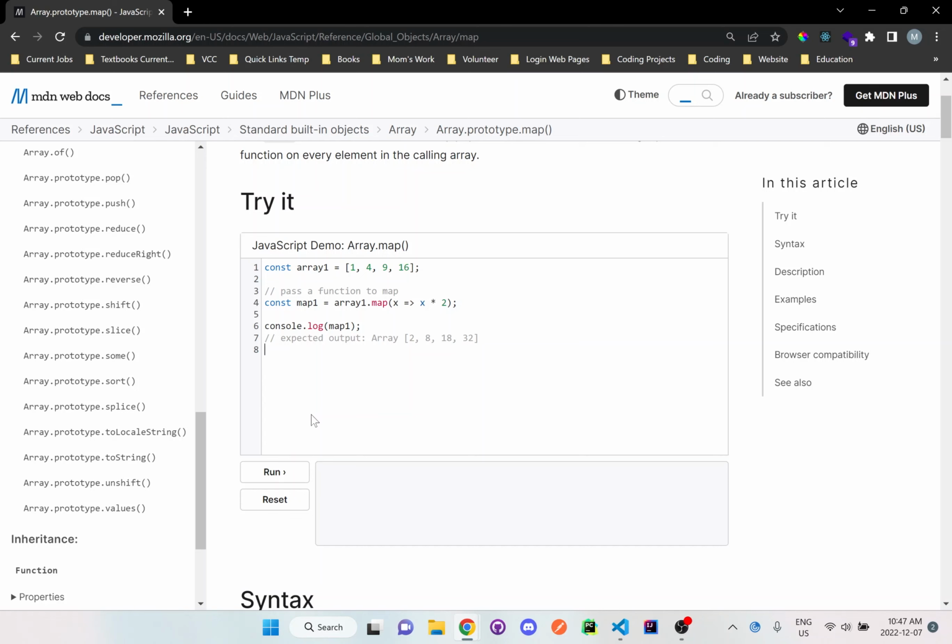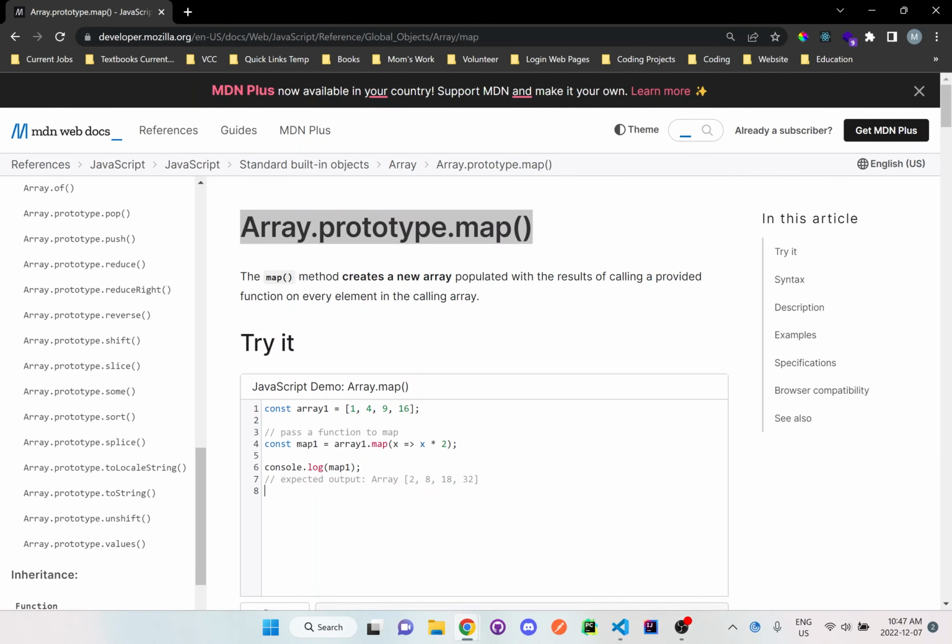I'll just be going through one example in this video, and there will be future videos as well where you can watch more examples on how it can be used. But the .map method is actually very important once you start getting into API calls later on. This is why it's really important to know the basics with JavaScript right now, so you're able to use it in the future.